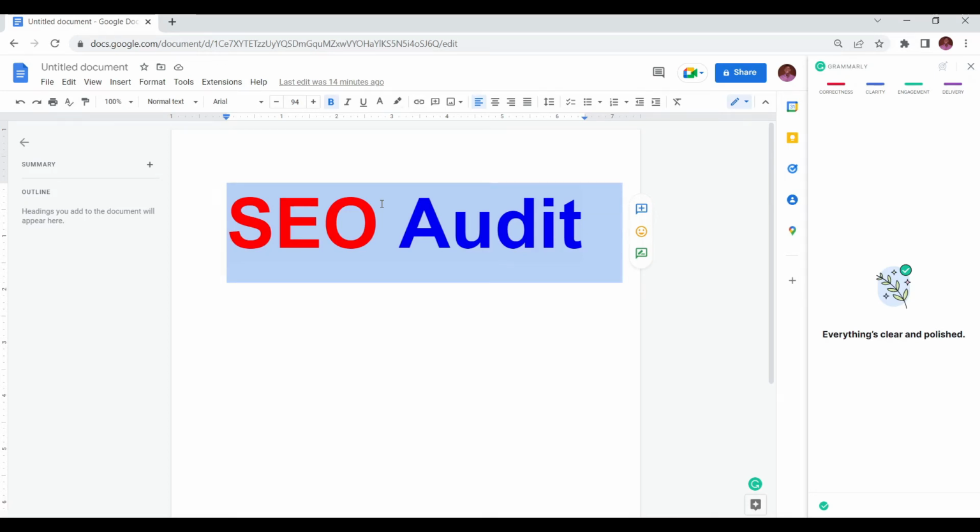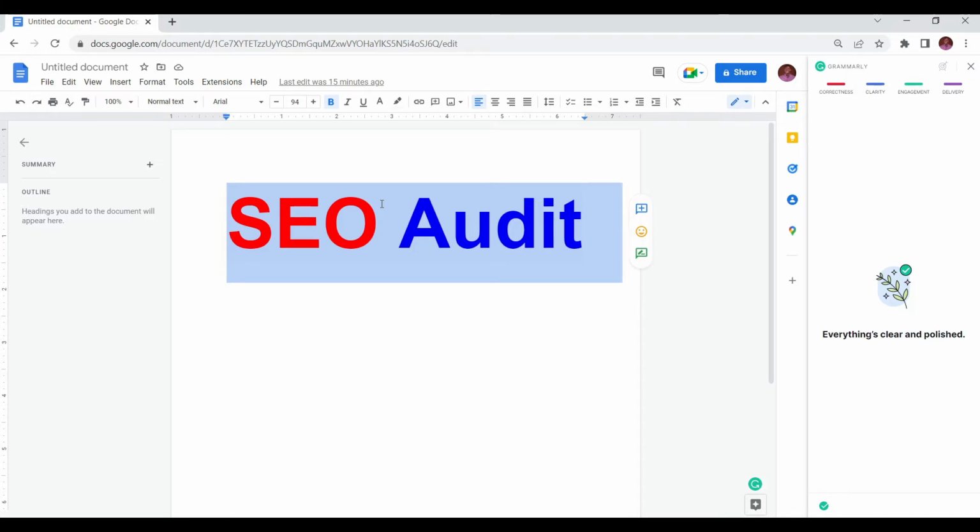So today we are going to be discussing how to make money running SEO audits. We're going to be breaking it down step by step. First, we're going to see what SEO is. Secondly, we're going to see how we can carry out SEO audits, and then to the big part, which is how you can make money running the SEO audit. Stay with me, guys, as I break down everything for you to understand what is SEO audit.